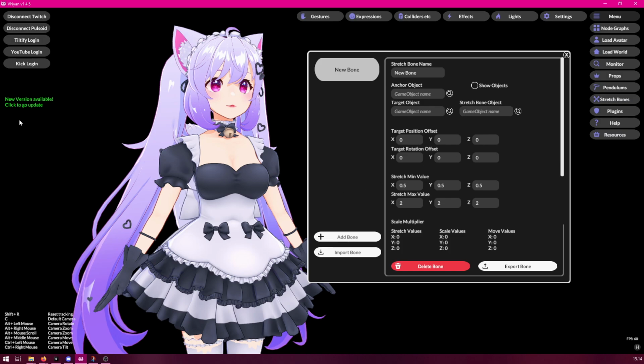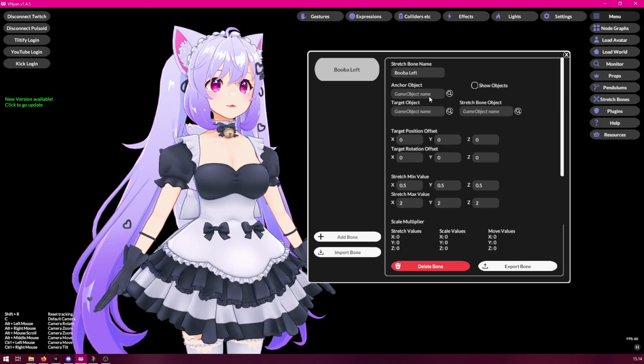Let's say you want to do a stretch and squish of your avatar's booba bones, for example, which is probably going to be the most common use case for this system. So how do we get started creating that? We will first of all need to do a bone for both sides. So let's start with the left bone. We're gonna just give this a name, like so.